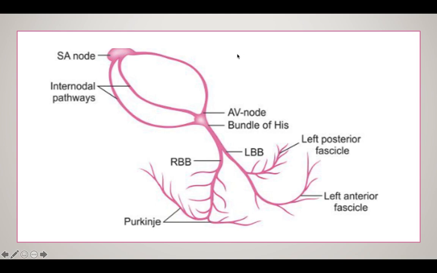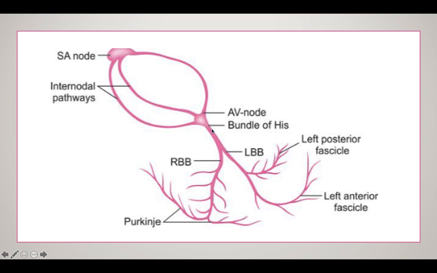I think I'm wrong in using the term transmit the impulse or action potential. I should be using the wave of depolarization. Yes, because when you talk about the conductive system of the heart, you have to talk in terms of depolarization and repolarization. So you see these internodal pathways. These internodal pathways are of three types. You have a posterior, which is Thorel's internodal pathway, a middle one, which is called Wenckebach, and an anterior one, which is called anterior, of course. These pathways will innervate into the AV node.